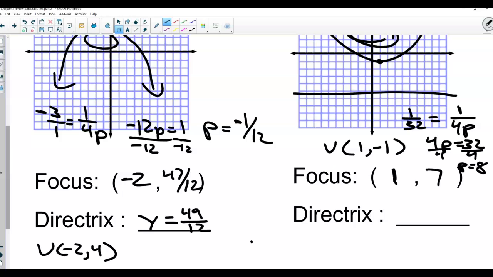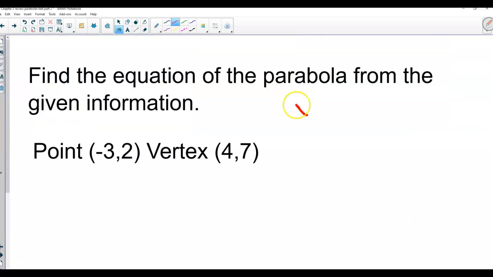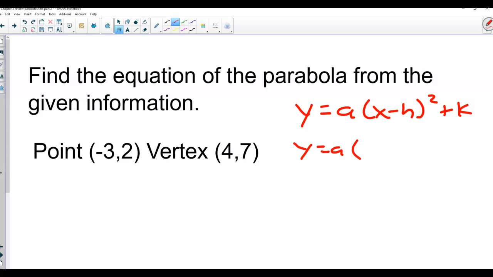Okay, so we add to get the focus, therefore we subtract to get the directrix. -1 minus 8, -9. And honestly, we're using it so much at this point, we really should know it. I'm a fan of putting the vertex in separately. That way you don't mix it up. So it's x minus 4 squared plus 7. And obviously, when I put my final answer in, I got to put that in as well. Okay?